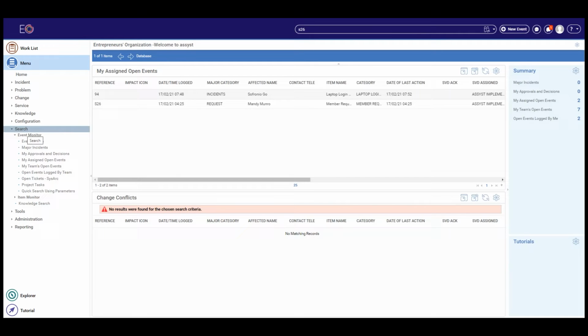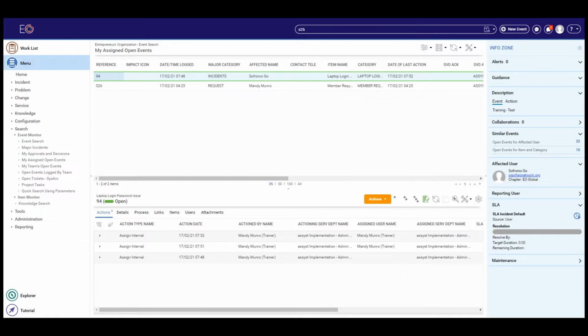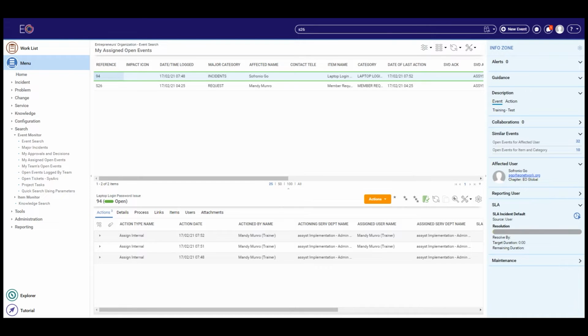The search menu, event monitors on the left-hand side. And within an open event monitor, you can click search in the navigation bar and select a different event monitor. All of these methods give you access to event monitors that have been globally shared by your administrator, as well as event monitors you have created yourself.